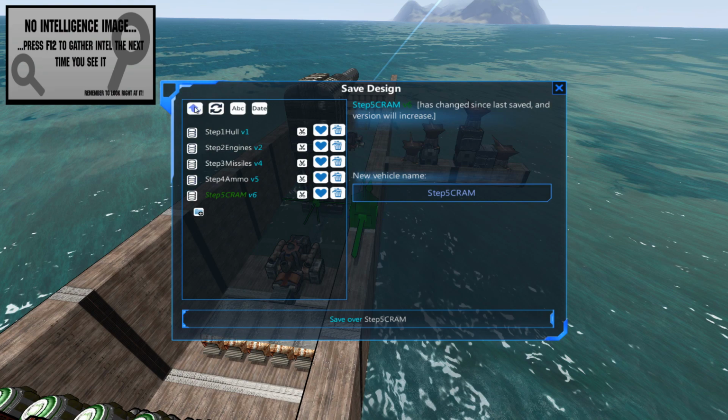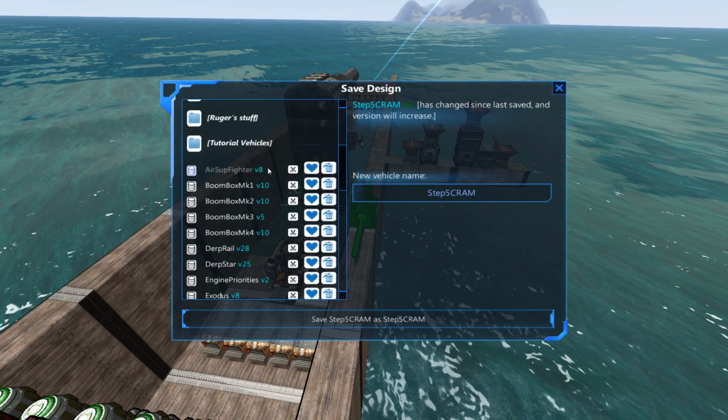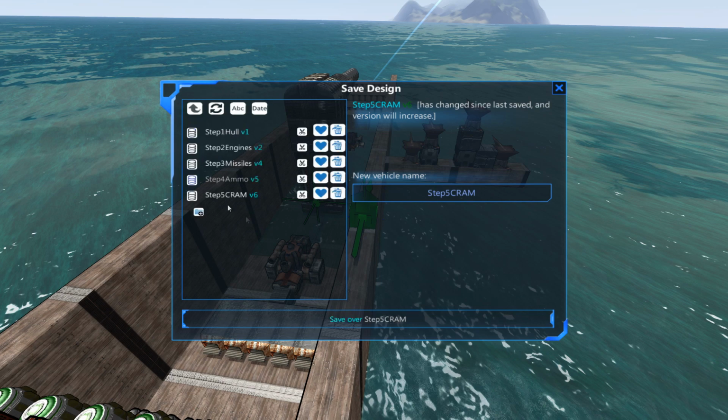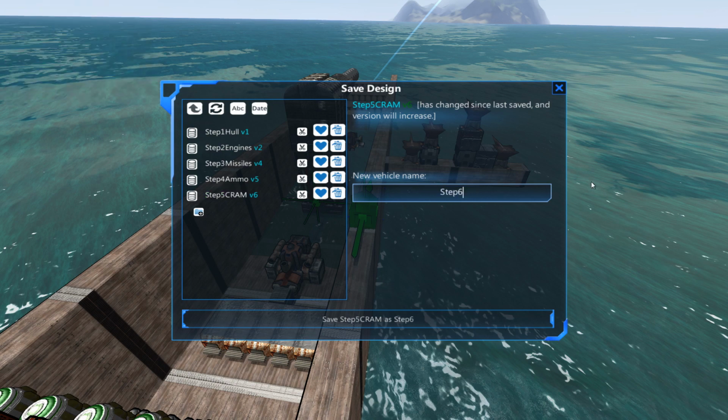This is my save folder. We've got a whole bunch of folders. I have quite a few blueprints that I've built up over my FTD career. Let's get into our tutorial vehicle section and the boat tutorial. Now this is on step 5, we're actually on step 6, so let's press step 6, weapon AI.